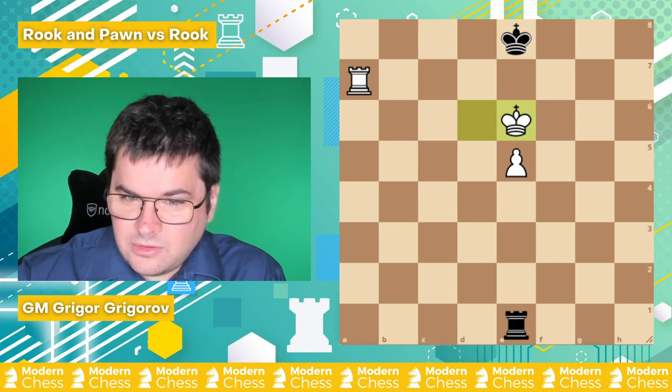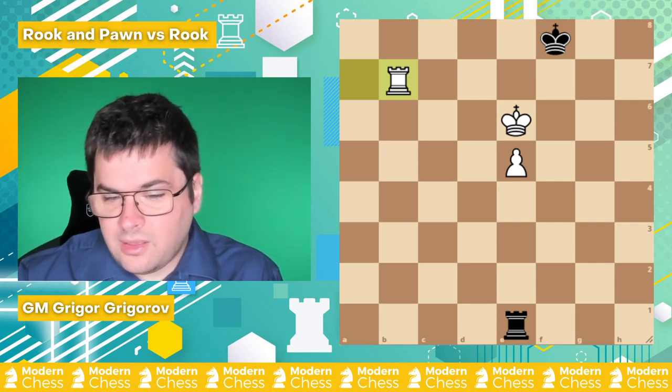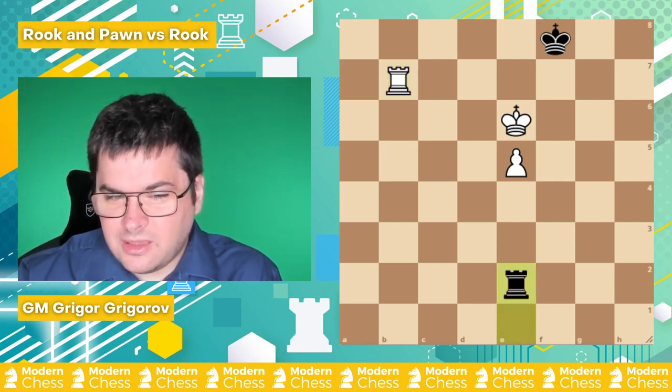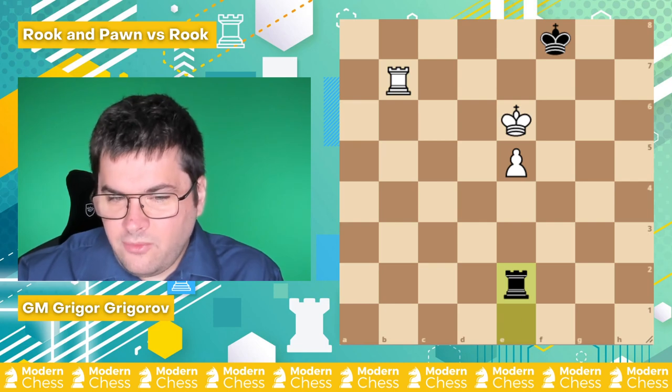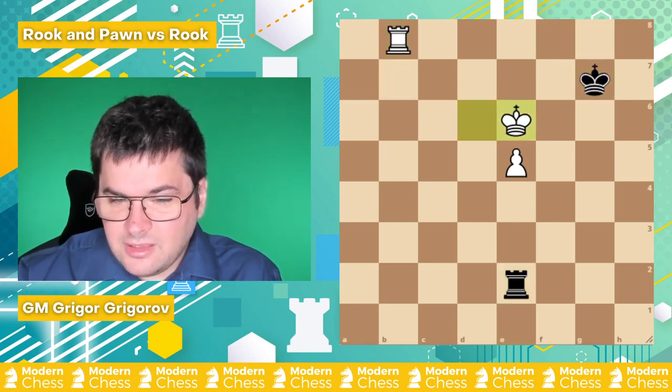Which side to choose? Of course, the short side, king f8. If white waits, you can wait. You can do the same, rook e2. If white gives a check, then king g7, and if king d6, then of course king f7.